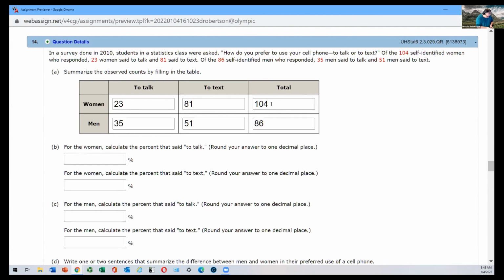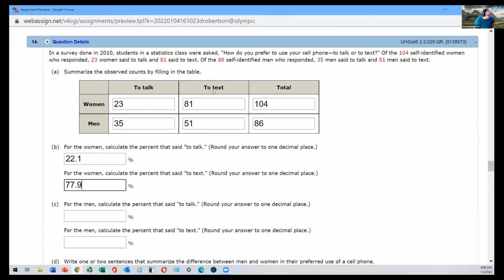Right. So I'm doing that on my calculator, 23 out of 104, and to one decimal place, that ends up being 22.1%. And then for women, what percentage like to text? I am lazy. I like efficiency. And I like it when I can count. How do I know that's the answer, even although I haven't done the calculation? Because it adds up to 100%. Right, so if you see a shortcut, shouldn't you take it? I mean, it's not much of a shortcut. You can hit the buttons almost in the same amount of time.